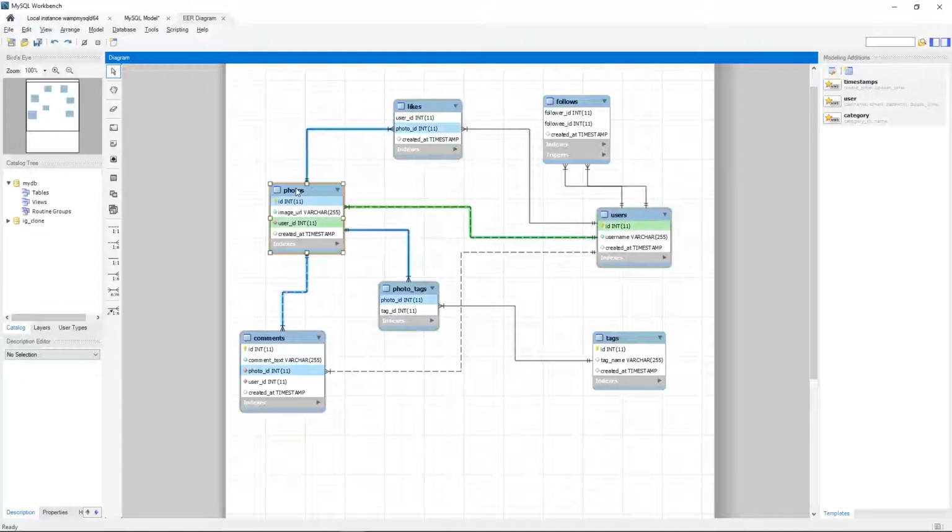So if I look in photos for all of the pictures posted by me, I can just say, give me back all photos where user ID, and we went through select statements with our conditions and so on. So I could just say, give me back select star from photos where user underscore ID is equal to 1. And that will match back all of the users from this table with user ID 1 and bring back all of the pictures for user ID 1. All right, so that's a nice, clean, and easy way for us to maintain this referential integrity.